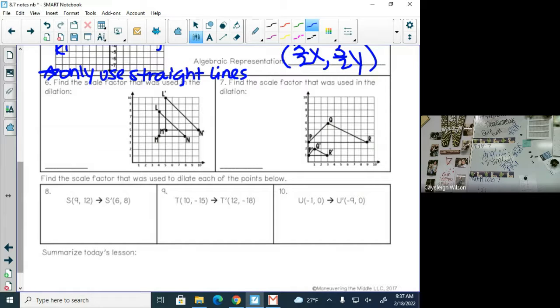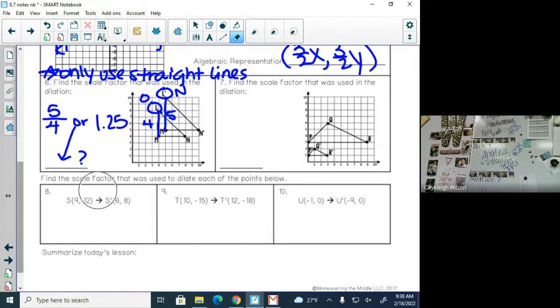All right, so looking at number 6, was it an enlargement or a reduction? Did it get bigger or smaller? Bigger, because remember, L is the original, L prime is the new. So I'm going to count the sides here. 1, 2, 3, 4. And the side for the new one, 1, 2, 3, 4, 5. And I take the ratio of the new to old. So 5 over 4. Can you reduce 5 fourths? No, but you could divide it. 5 divided by 4 is 1.25. So either way, I don't care. Either 5 fourths or 1.25.